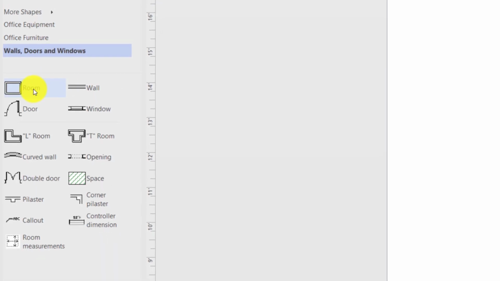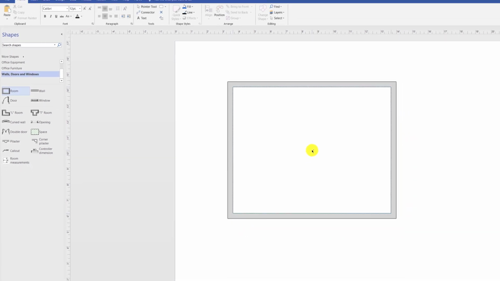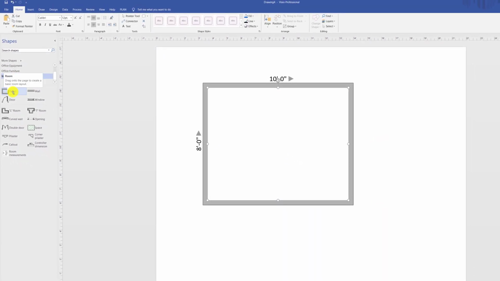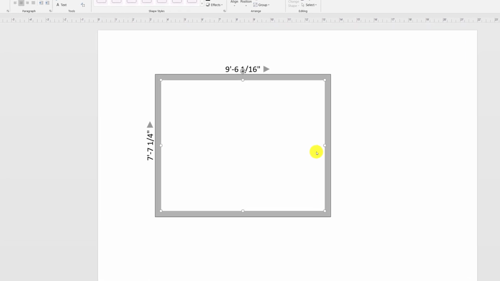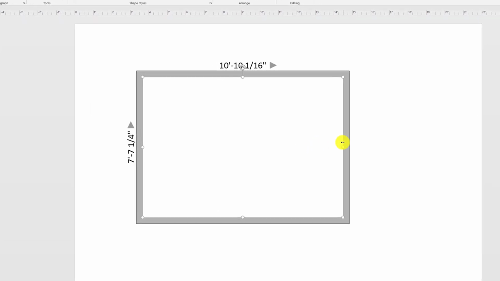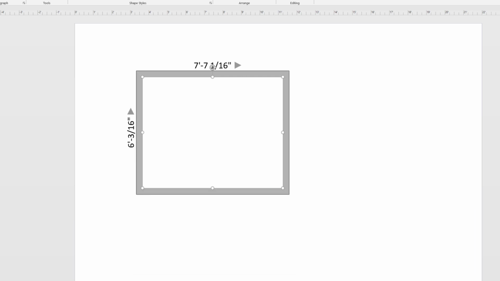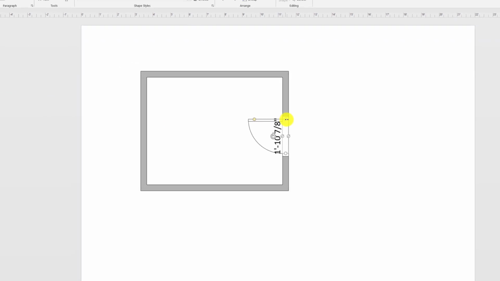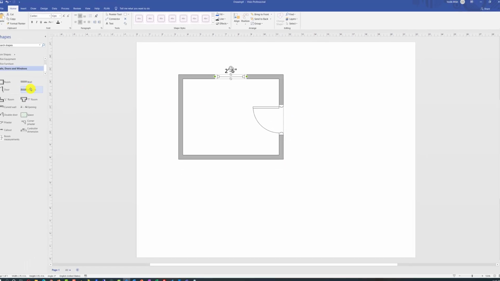The easiest way to start building a floor plan diagram is to just drag the shape right onto the diagram. Visio provides room shapes, where you can drag the entire room into the diagram. Visio displays dimensions of the room, so you can adjust the size based on your need, and the size of the room on the diagram changes as well. You can also add doors and adjust the door sizes as well as door location, as well as windows onto your diagram.